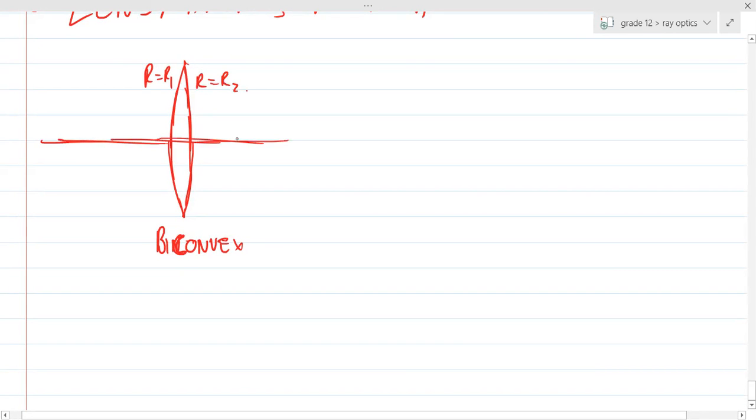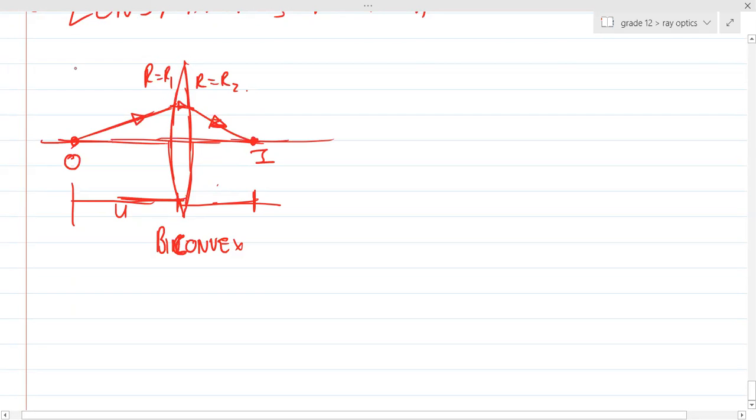So anyways, suppose guys, I'm taking this as an example. I have taken a convex lens. It's a biconvex lens, right? Let's say the radius over here is R1 and the radius over here is R2. This is the optical axis and I have an object at O. The object distance is U, and let's say the image is formed somewhere over here. I'm not drawing the whole thing.